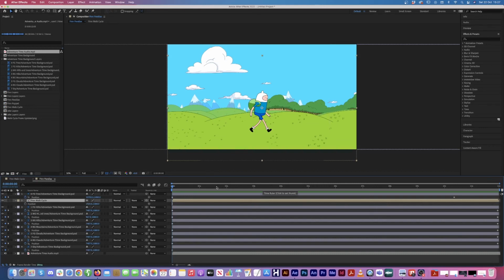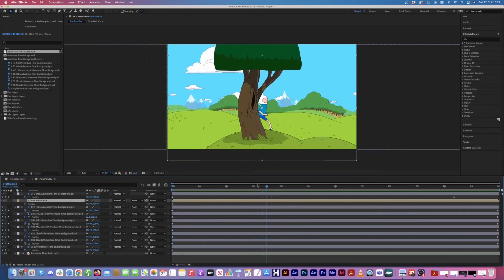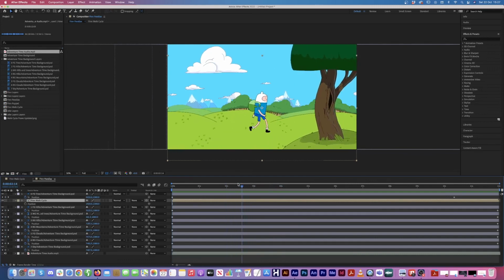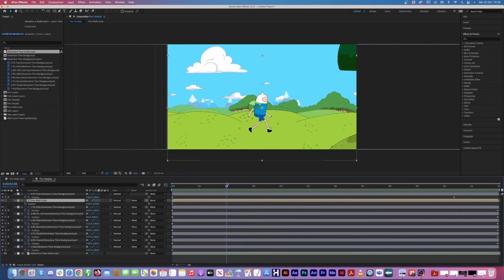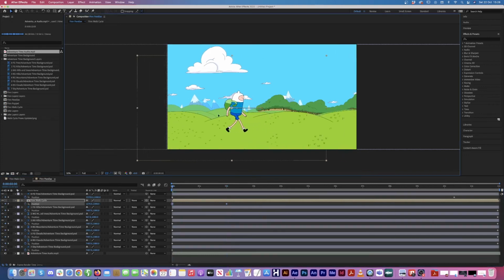And I want him to basically get to the midpoint at around 2 seconds. Okay, so I'm going to hit position there, set a keyframe, and at frame 0, just going to drag him across here.